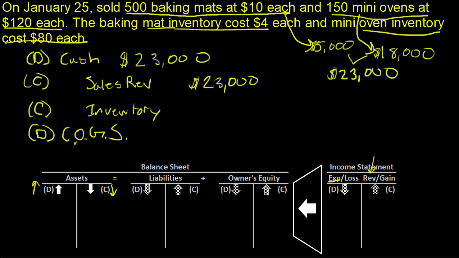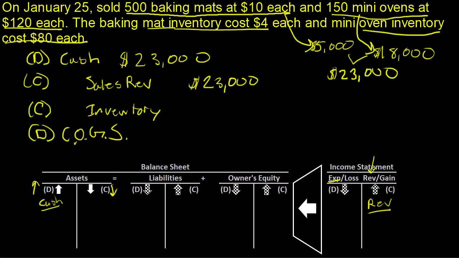I am so sorry. So 23,000 of cash, and then sales revenue of 23,000 right here. So we're labeling the cash that we received here, cash, as part of sales revenue to track it, right? Revenue, all right? So the cash and then the sales revenue, all right? So everything's in balance, it's increased, and it's increased our assets, and it also shows an increase in owner's equity. All right, our inventory though, our inventory is going down.